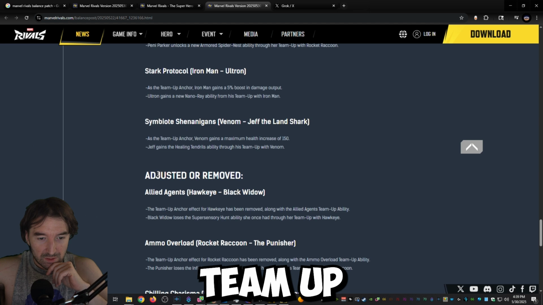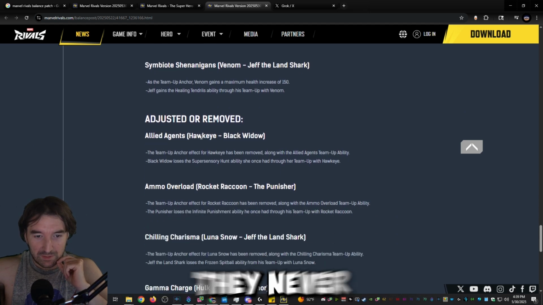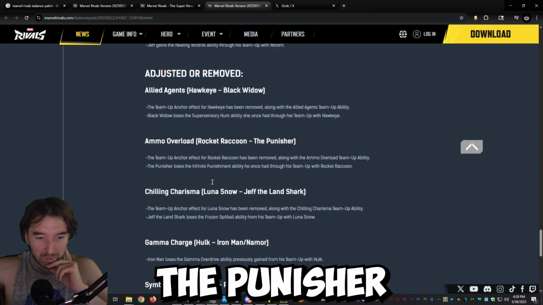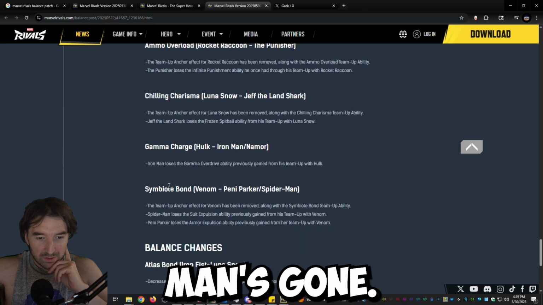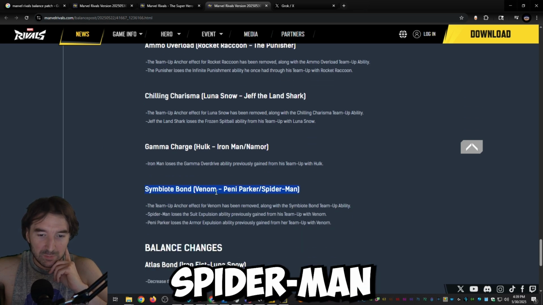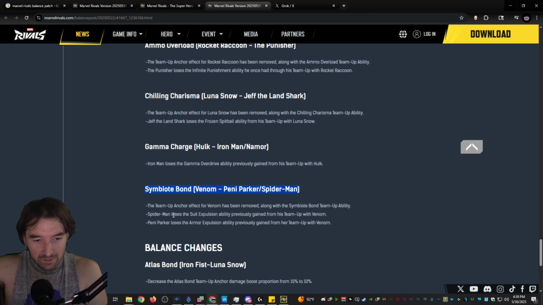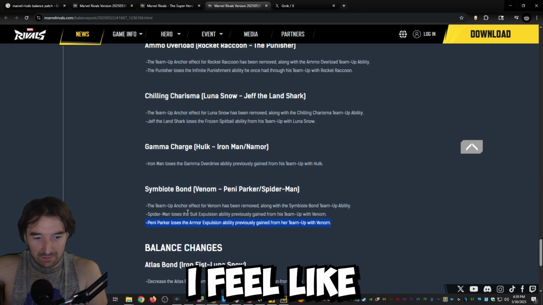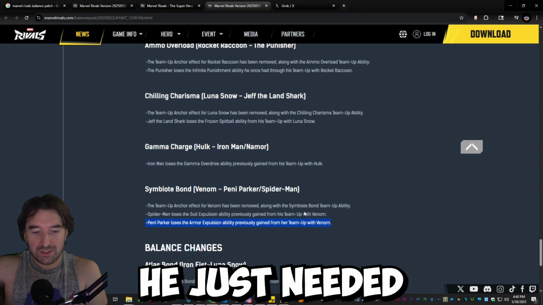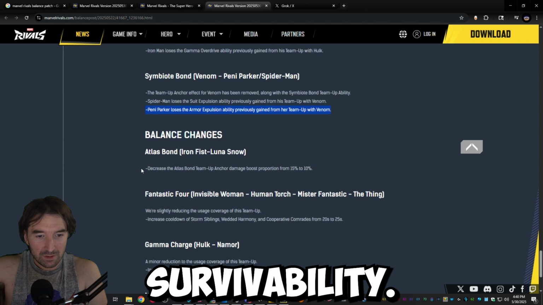Adjusted or removed. Okay, team up has been removed. Okay, Black Widow loses the Super Sense. I feel like they never teamed up. Okay, Punisher's gone. Luna, okay, that's gone. Iron Man's gone. Finally, Spider-Man. Finally, they got rid of Spider-Man's one-shot thing. Spider-Man loses that. I'm happy about that. He just doesn't need a one-hit combo. He already has too much survivability.